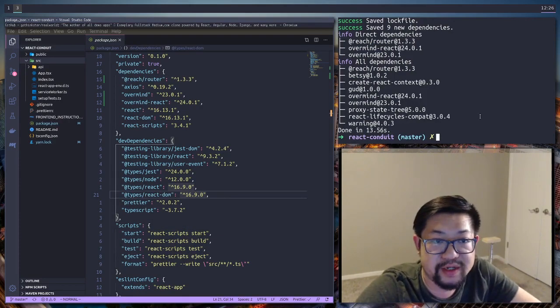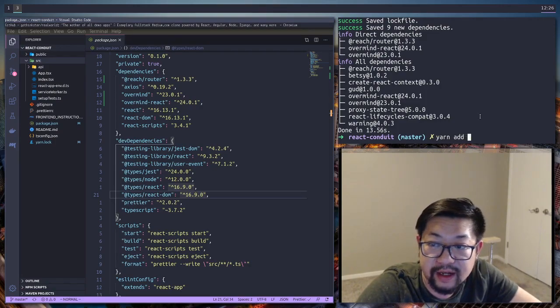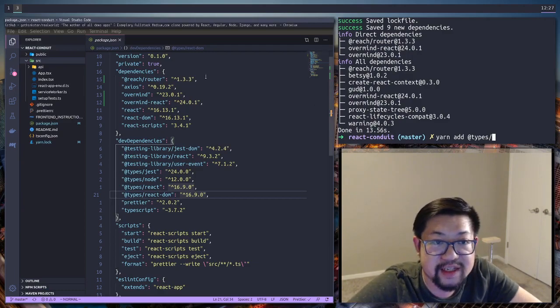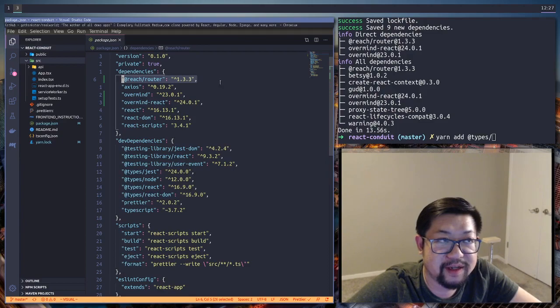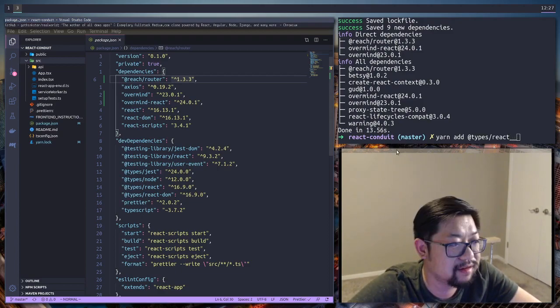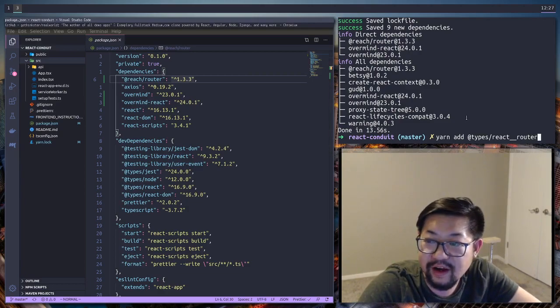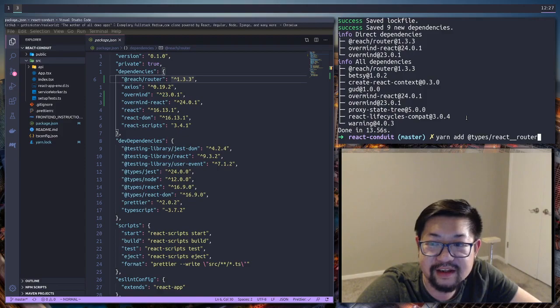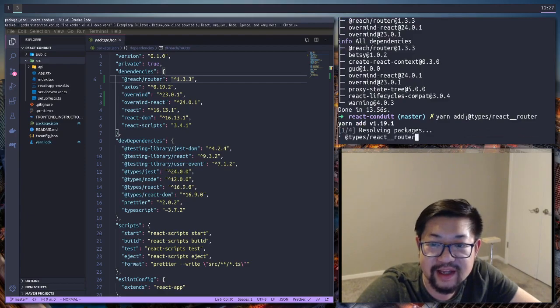And then Reach Router is written in JavaScript, so we're going to need the types for it. So yarn add. And for those of you that are unfamiliar, the DefinitelyTyped has packages for, what are these things called? NPM sub packages. The types are going to look like this. So reach underscore underscore, is it 2 underscores? Yeah, it's just 2 underscores router. So it's the parent package followed by 2 underscores and then the sub package. So we'll add that too.